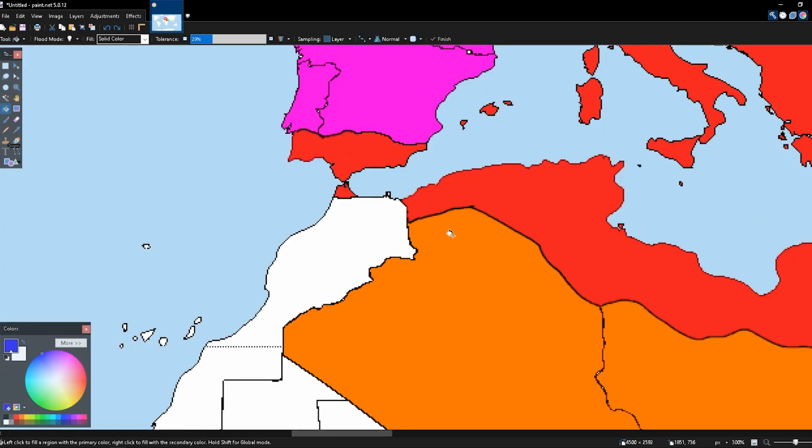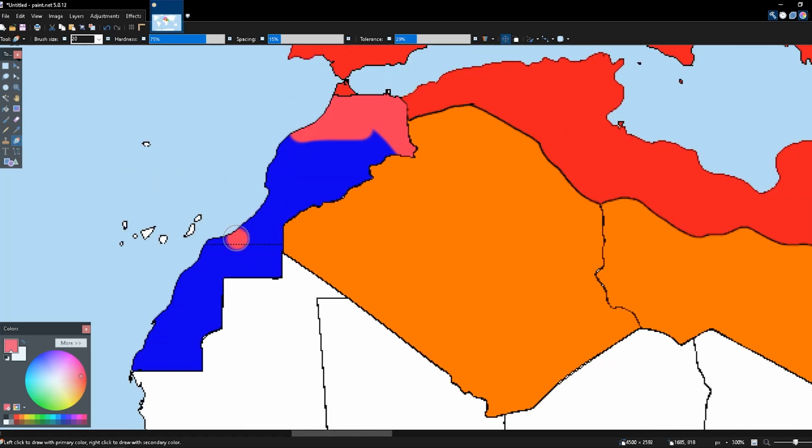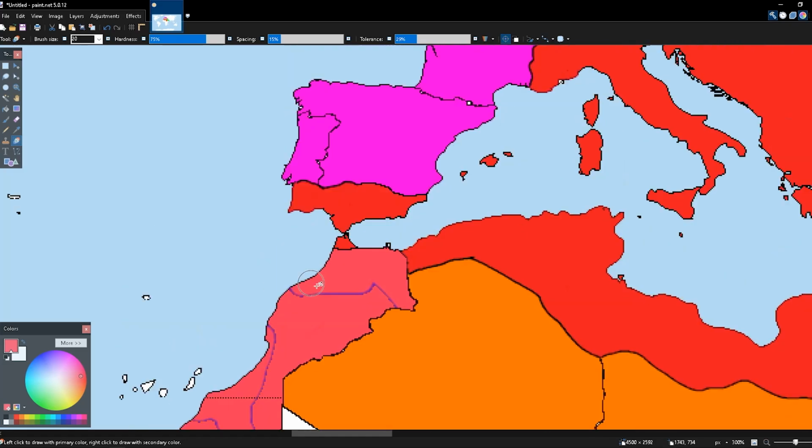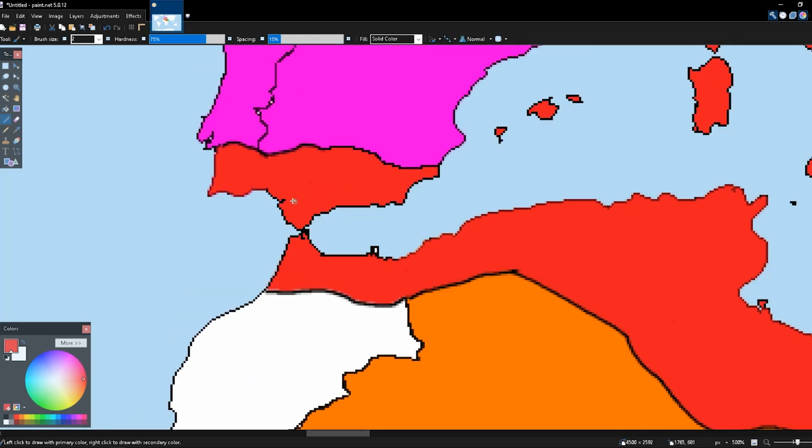Since the Byzantine Empire borders Morocco now, they declare war on it to connect the rest of its other land. And that is exactly what they do. They storm in. They even make a naval invasion to right here. And they cut Morocco into two. They cut this half into two. And then Morocco surrenders. Let's see the peace treaty. In this peace treaty, Morocco loses some of its land, and the Byzantine Empire connects with its other colony.